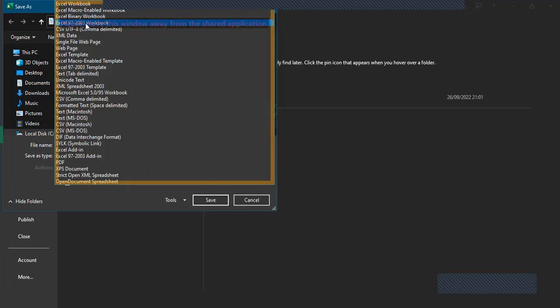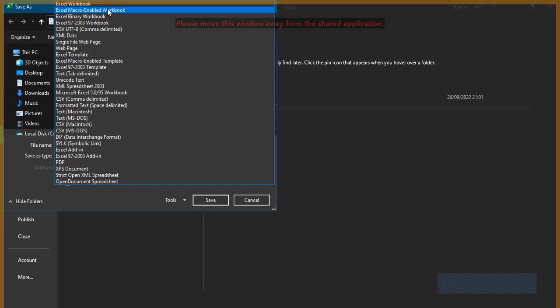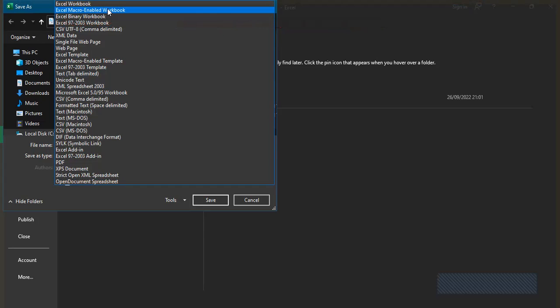Earlier versions of Microsoft Excel do not have the same file extension as the later versions. The previous version of Microsoft Excel file extension is always XLS. But from 2007 to date, the file extension for Microsoft Excel is XLSX.